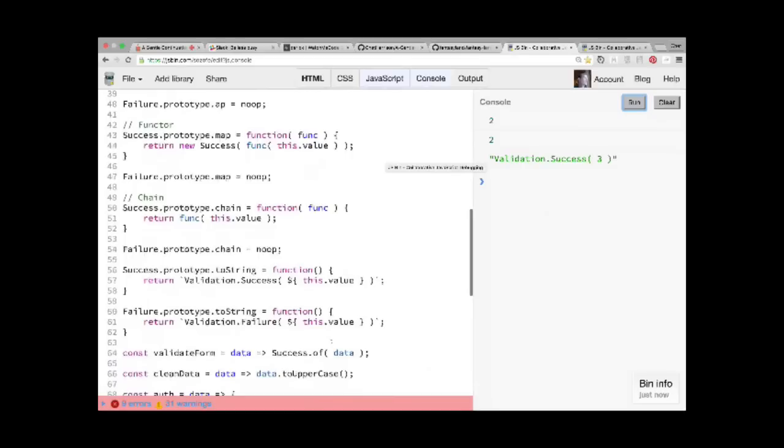Again, you'll have the required bits like chain, and map, and of, but as you personalize your monad for a specific domain, you will come up with little utilities as a convenient way of working with these things. So scroll back down to that code you just wrote at the bottom.